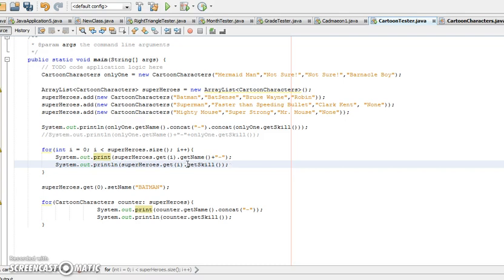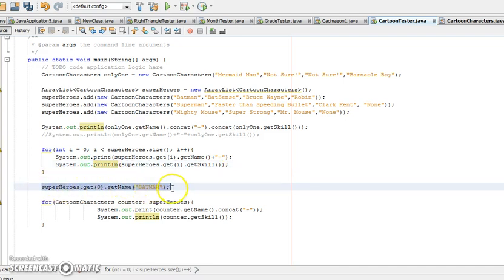And then after I get that one back in memory, what piece of information do I want? Do I want the name, the skill, the alter ego, etc.? I want the skill. So that's the format, and you may just have to memorize it. Array list name dot get, and the one you want to get in the parens, whether it's I or a hard-coded number, and then dot, and then one of the method names from your class. So that will print out exactly what I want and the way I want it with the print. It'll print out the name and the dash, then on the same line it will print the skill, then it will hit the carriage return, because I have a print line here, and go to the next line to be ready to print the next superhero.